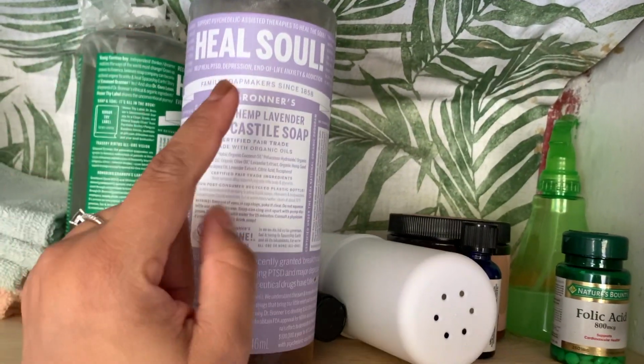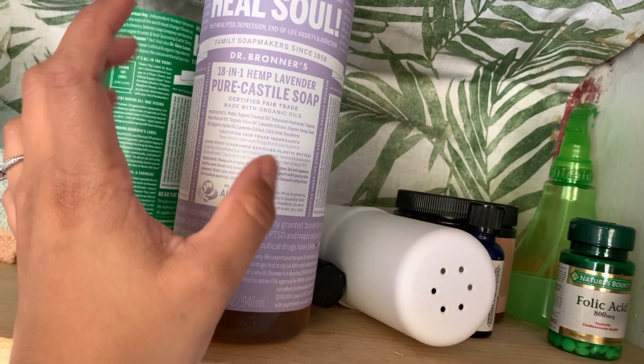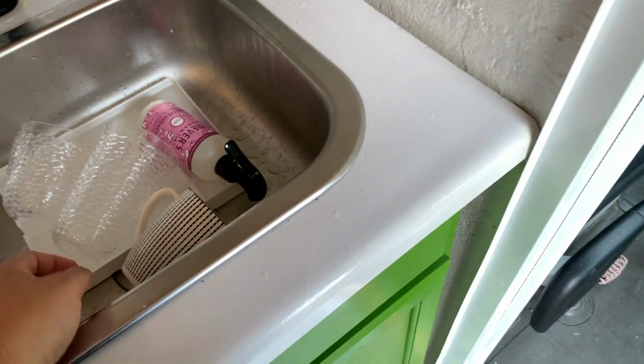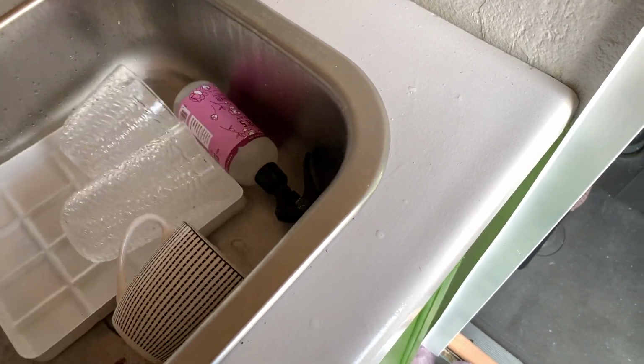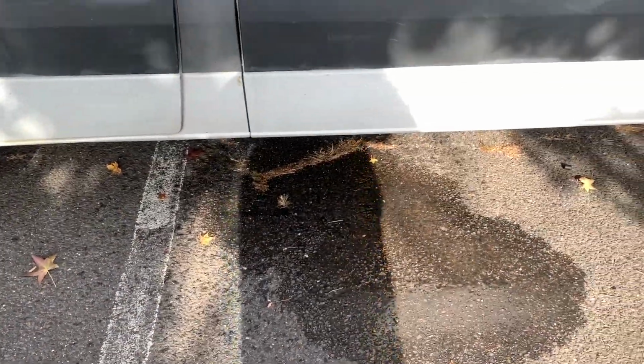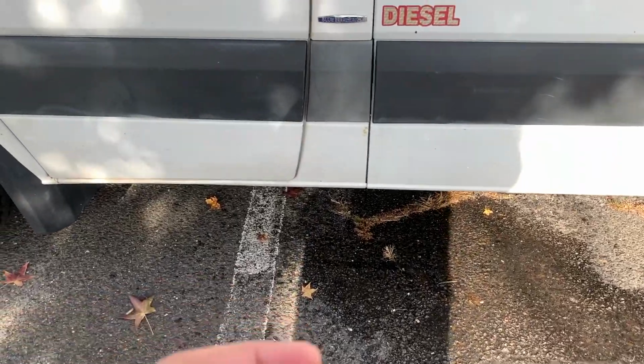and Dr. Bronner. Guys, you have to use Dr. Bronner or some sort of natural soap, because this goes, ooh, I didn't show you guys. So water, I'm going to let that go. Do you guys see that? I'm being 100% real with you guys. I am not doing a gray tank. There's too many things that I have to worry about to also be worrying about a gray tank. So my water goes directly down to the ground, which is why everything that I use has to be biodegradable.